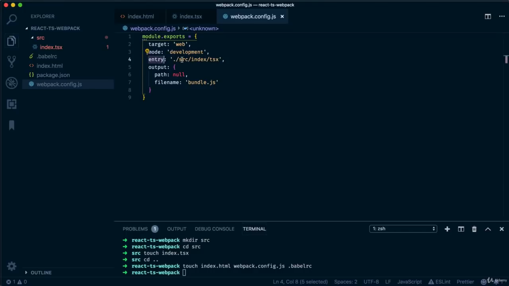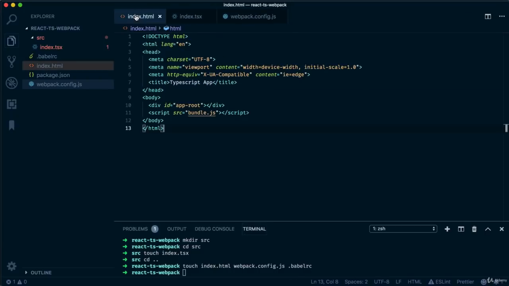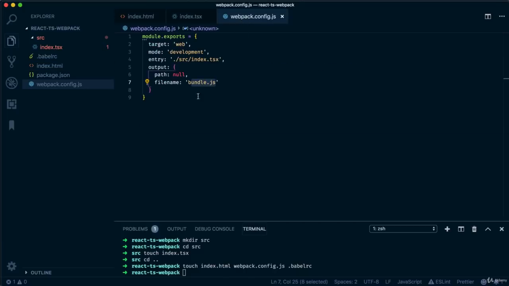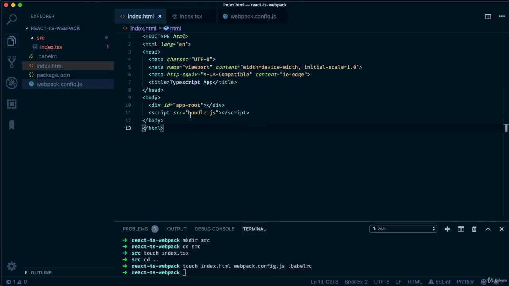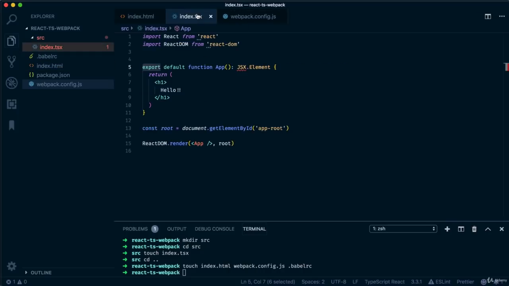Entry is the entry file that the main JavaScript will be in, and I've noticed I've made a spelling mistake here. There should be a dot, not a backslash. So this is where most of the main JavaScript code will come in from, and the output is the name the webpack should output the JavaScript file to. And this name corresponds to the name that we have in index.html. So once it's output, this file will read it and add the code accordingly to our app root ID. Just checking all that spelled correctly.